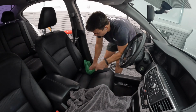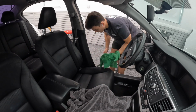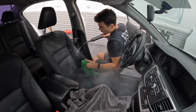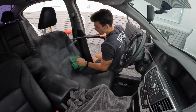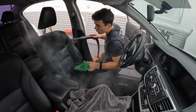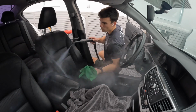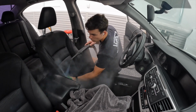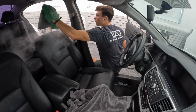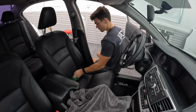And so, like I said, it gets really dirty. If it's not a black material, you can see it really early, but it gets really dirty and it's all sitting in the surface. And so an extractor does not pull it out, because once that dirt gets trapped in there, it's like a steel trap, right? It just keeps it there. And so what the liquid from the steamer does is provide just enough water to move around the chemical that I just sprayed and agitated with a drill brush for me to actually start to mop it up with a microfiber towel. And of course, the heat does the exact same thing. So I'm using that steamer directly onto the area that I'm taking my microfiber towel to, essentially to loosen it up and then to grab as much as is possible with the microfiber towel.